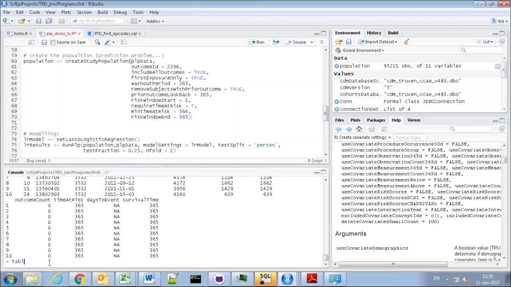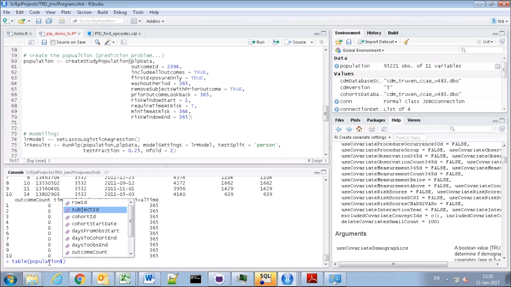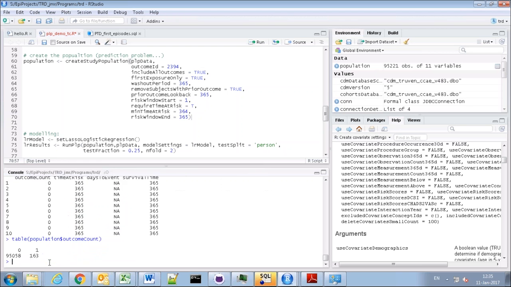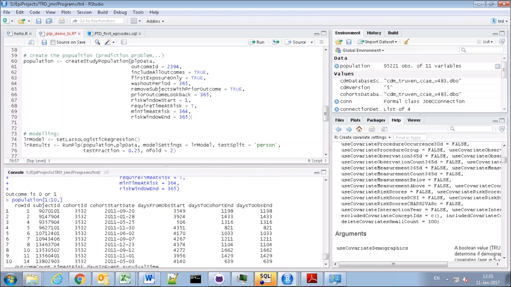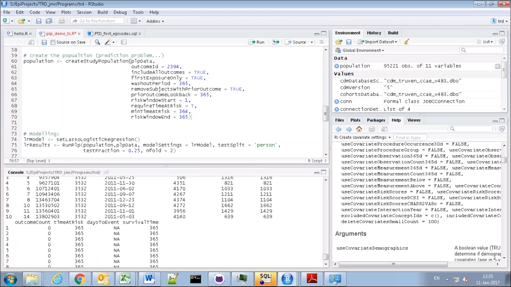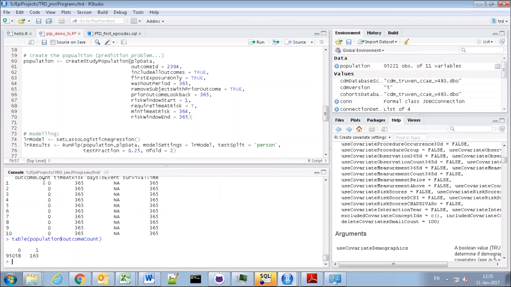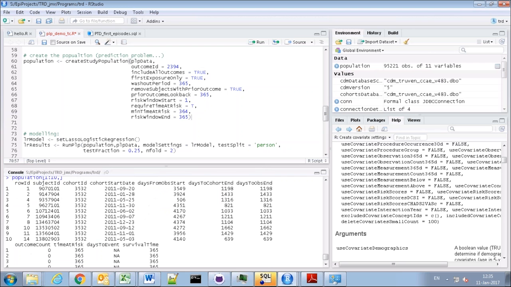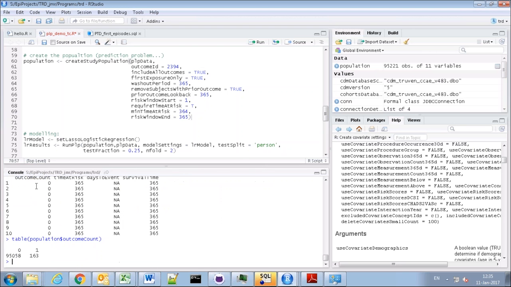If we look at table population outcome count, you can actually look at how many people had the outcome. So here, out of 95,000 odd people, 163 people had the stroke within the year that we looked at. So this has now given us our labels. The outcome count here is basically our label for each row ID.